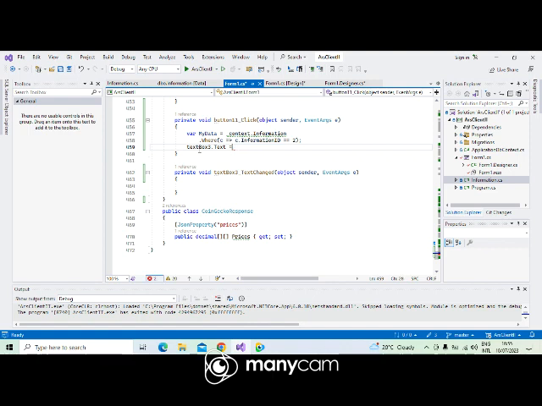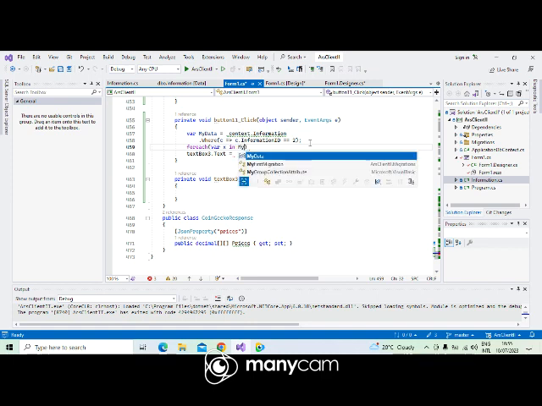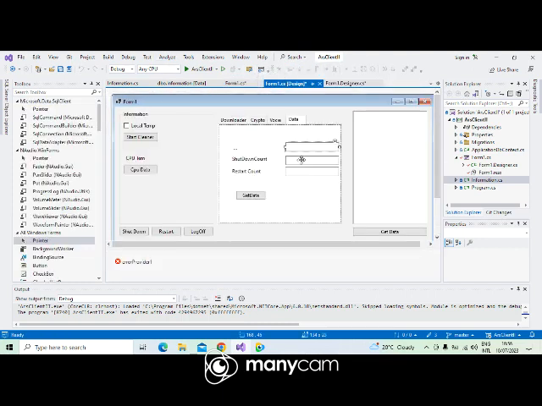Let me take here a for each loop: var x in my data. Then I will say text box 3 is equal to x dot id, information id, I think. And then I have another text box, which is I think 3, 4, 5.